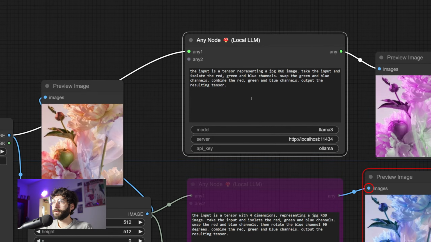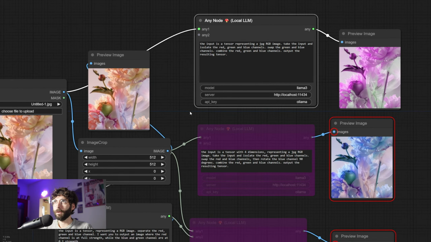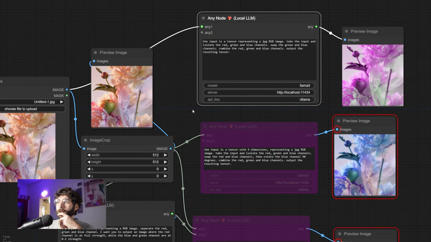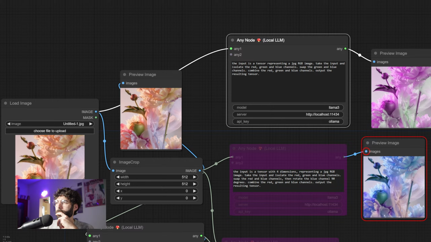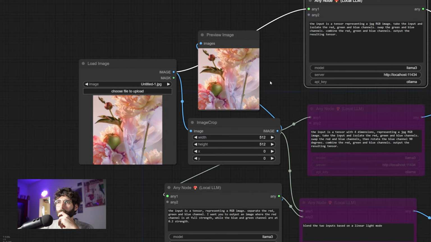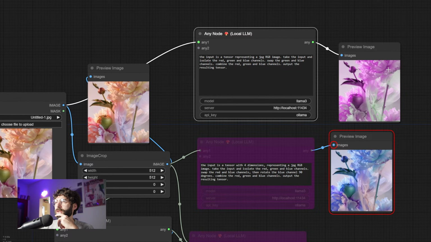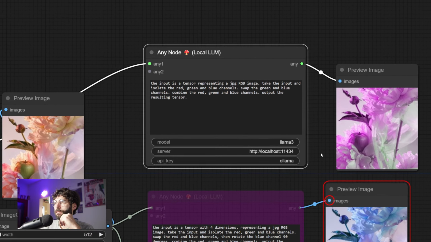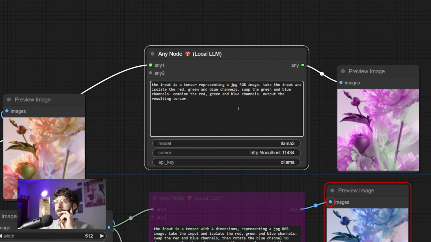And output resulting tensor. Okay. What's the issue? Okay, we're swapping the channels without too much of an issue.